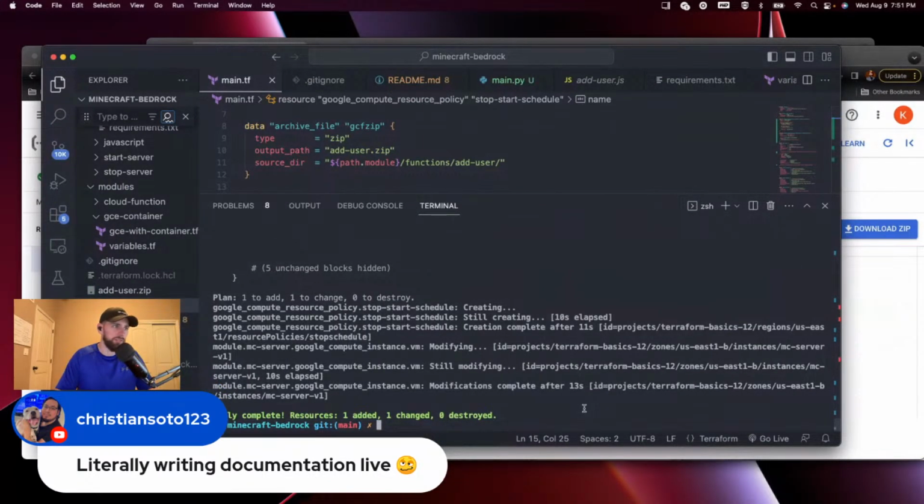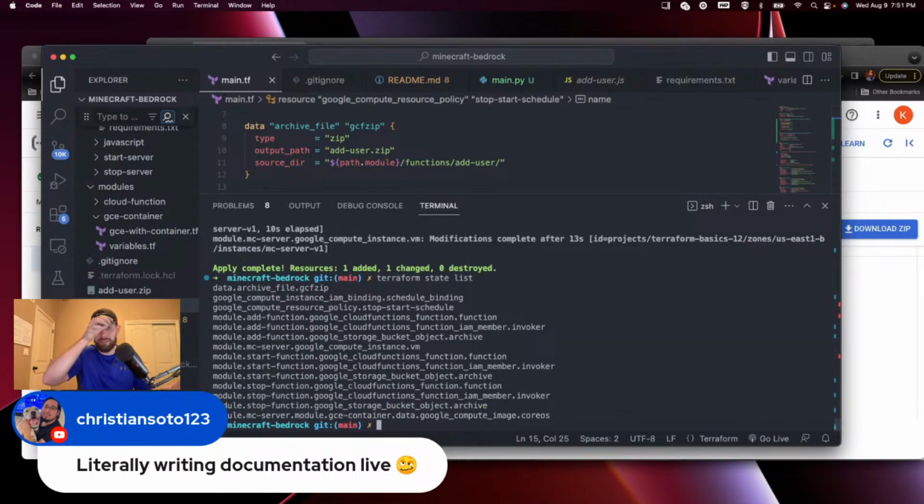We're going to run Terraform state list, and that basically tells us everything that's created. Essentially what we have to do is take this add function right here and destroy it.